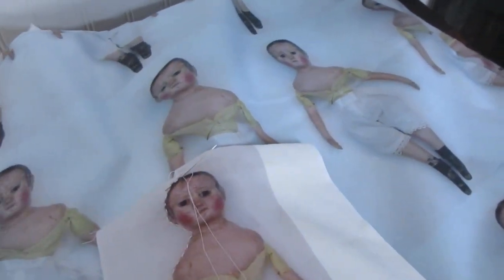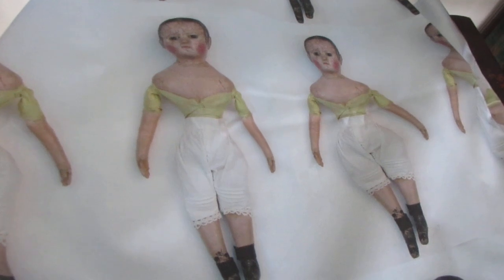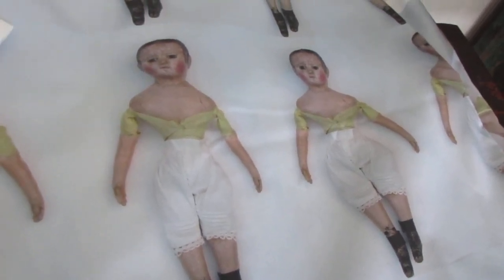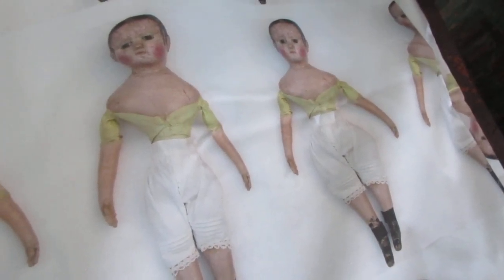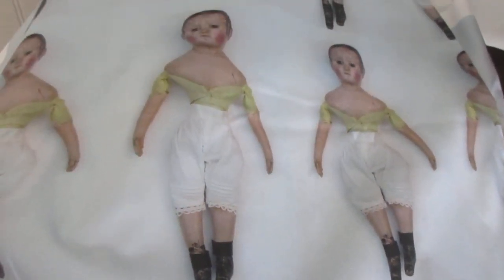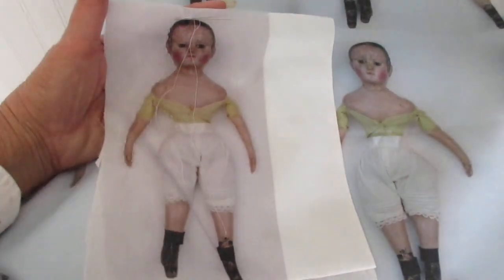You guys may have seen the little cut and stitch dolls that I've been showcasing. I've made these for years, but lately I've pulled them back out and been talking about them a little more. Now there was a little snafu when I had to reorder the fabric for this one of Isabeau - it's too big and it's not a mirror image. So I've got a very special deal here. I only have two yards of this and I'm selling it image by image. Once these are gone, I'm not going to do this again. It was just one of those happy accidents.